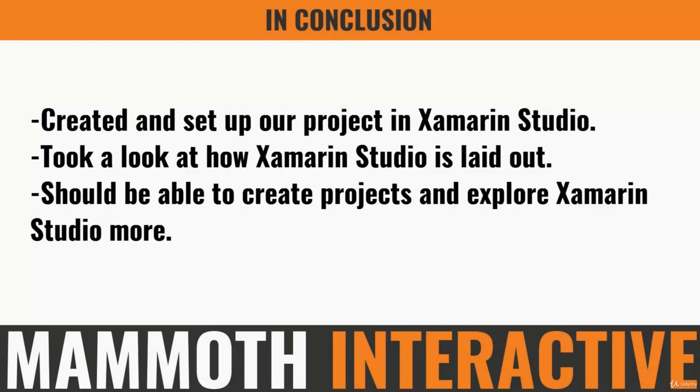In this part we created and set up our project in Xamarin Studio, so we called it Tip Calculator Android, and we are developing in Android, not iOS. We took a look at how Xamarin Studio is laid out with the solutions on the left hand side, and we also took a look at the layout page and how that works. So by now you should be able to create new projects and explore Xamarin Studio a little more, so it might be a good idea to take a look at some of the other files and exactly what they're doing.